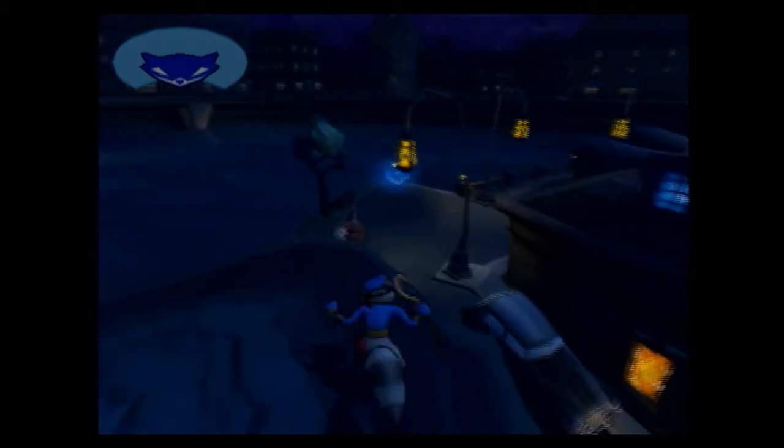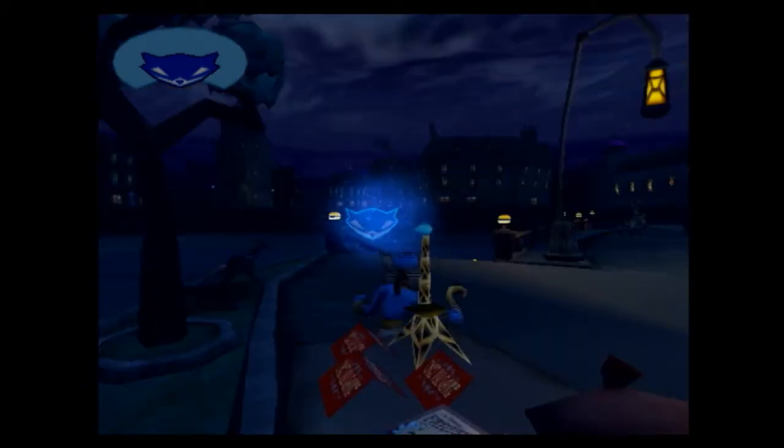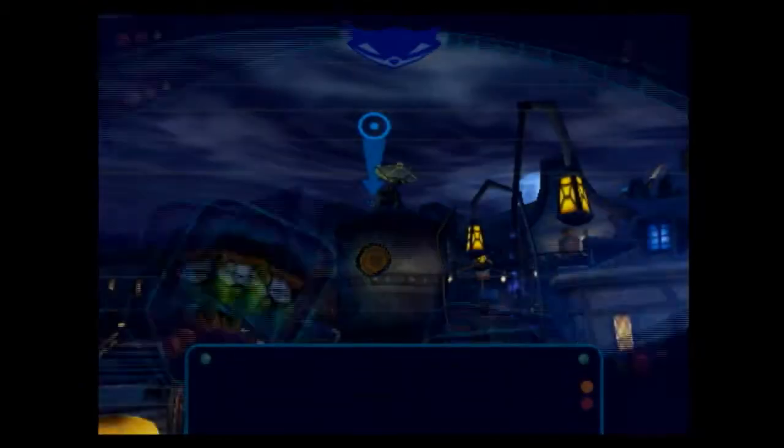See that little holographic marker? That's where we start. Oh, we can crawl under tables. While you're under a table, guards can't see you. But let's start our mission now.